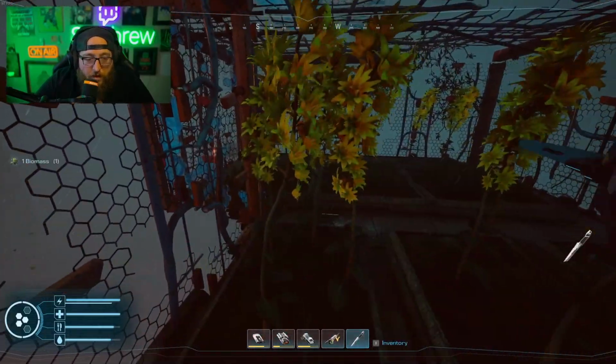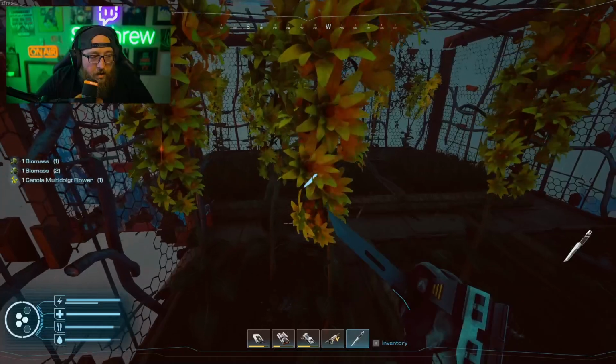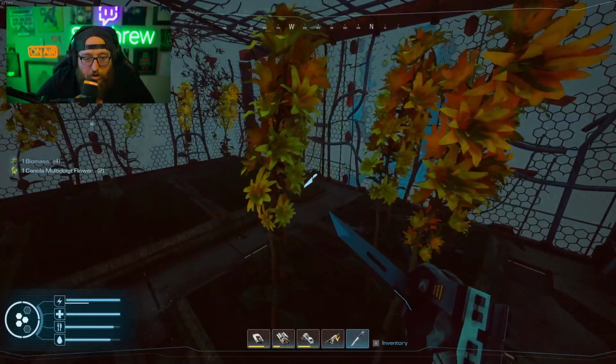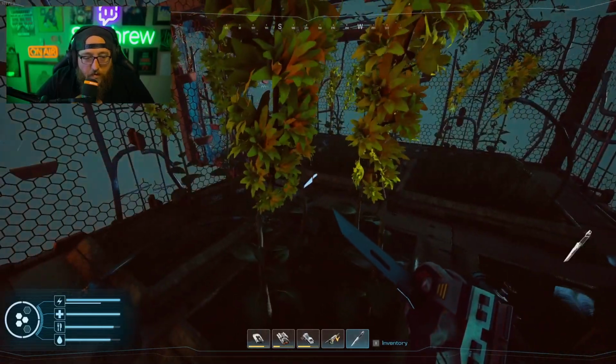All right, this is what I need here. Go ahead and grab the biomass and the canola multi-doggett flour, I guess. Could pretty much chop two trees before you need your stamina back.